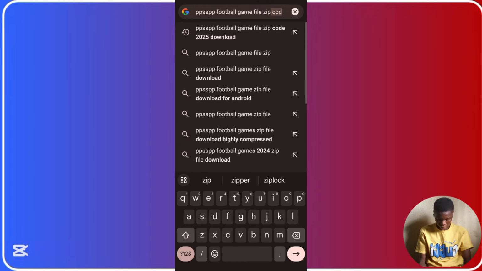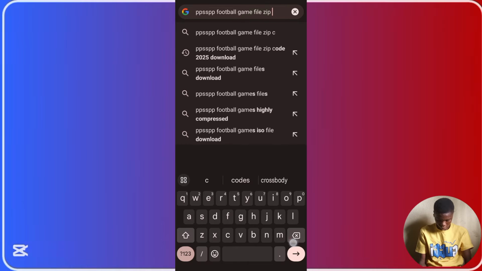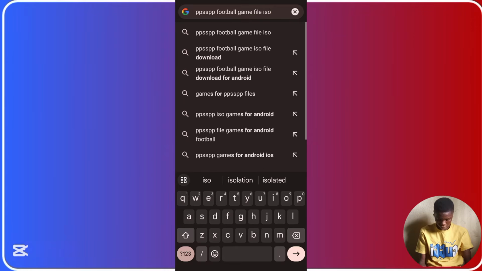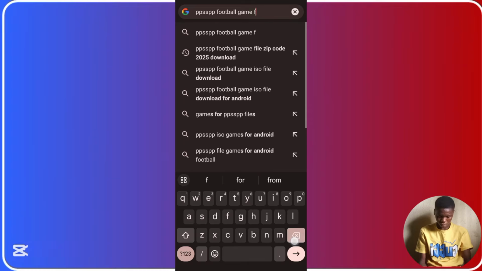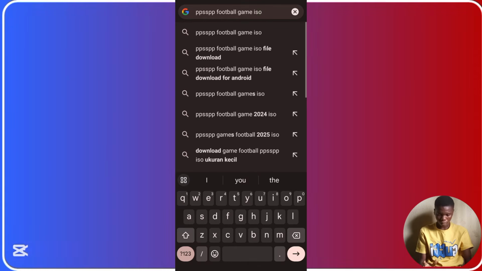This way they are going to give you different sites where you can download the PPSSPP files of football. You can put zip code, or you can also put something like ISO file.